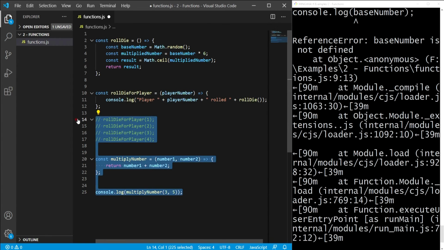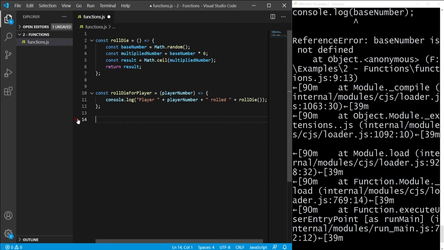All right, so let's go ahead and clear this out for now because we aren't going to need it. And we're also not going to need this right now either. So how are we going to update the roll die to accept some number and output a number between 1 and that number? Well, to me, that sounds like we're going to be using an argument. So up here, we're going to tell the function to start accepting a new argument, and we'll call it max number.